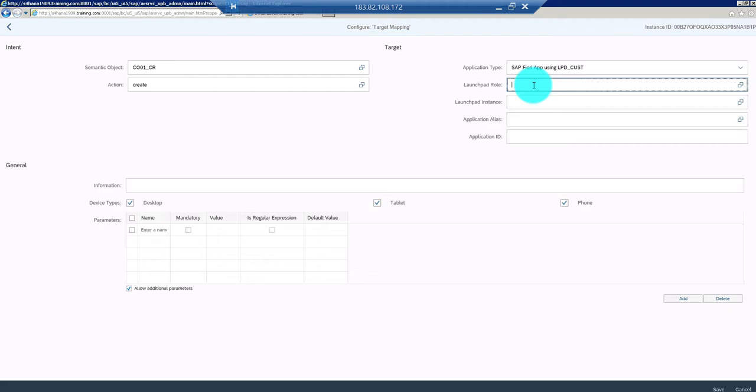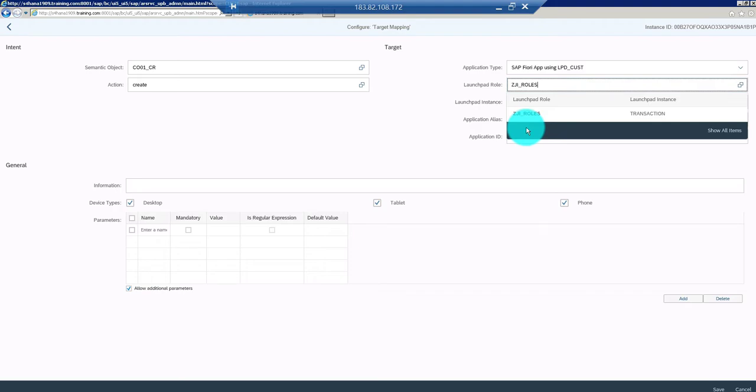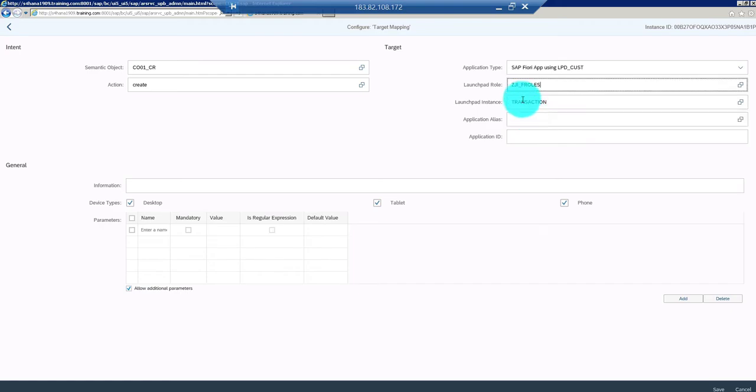This configuration is very important, because sometimes you might not be able to see your tiles, they're not loaded properly, because this information might be wrong. So I'm going to say roles, and this is the one. Oh, sorry, it's F. Yeah, Fiori roles. And the launchpad transaction comes automatically, otherwise you have to enter the transaction over there.